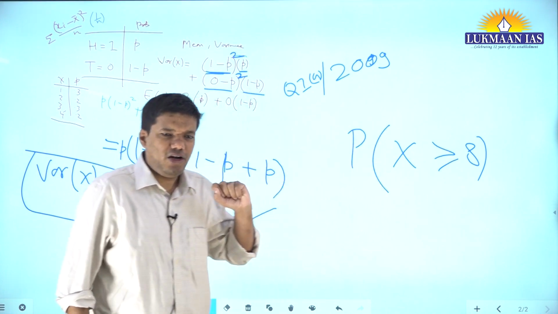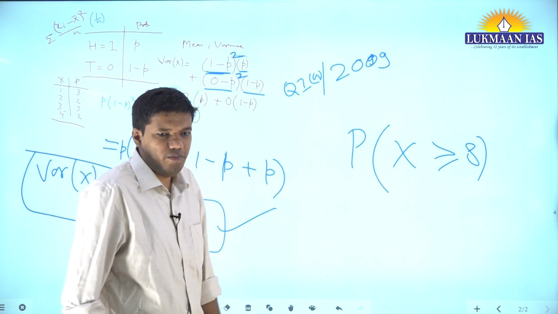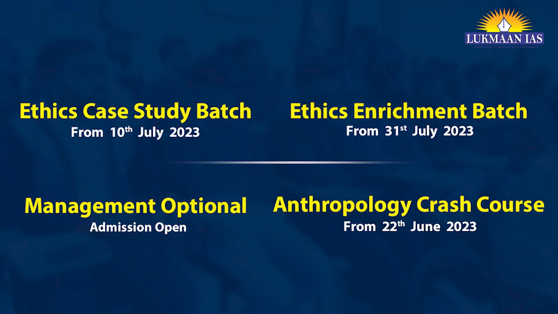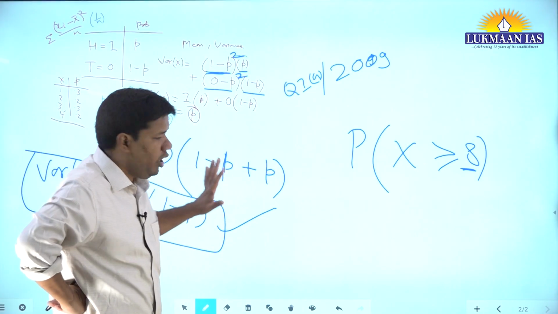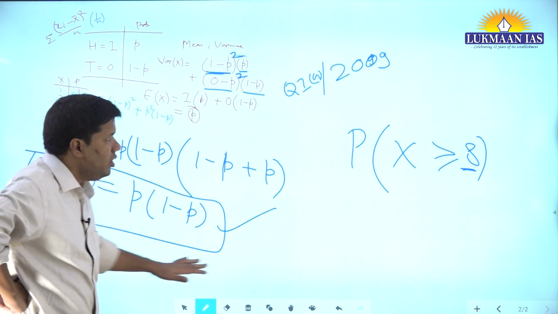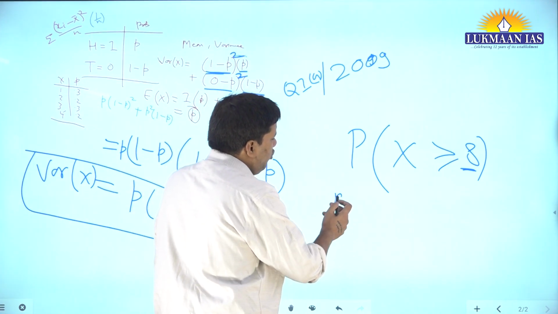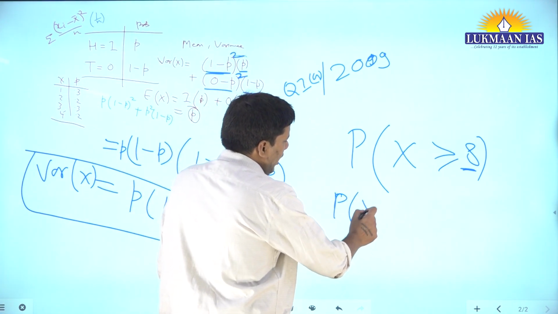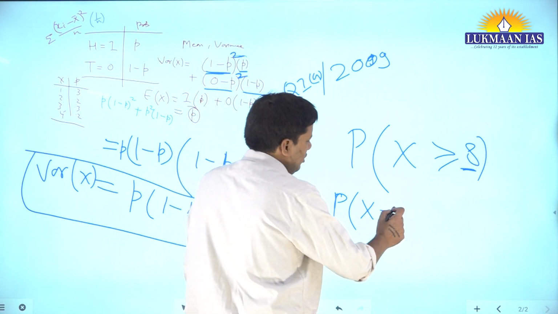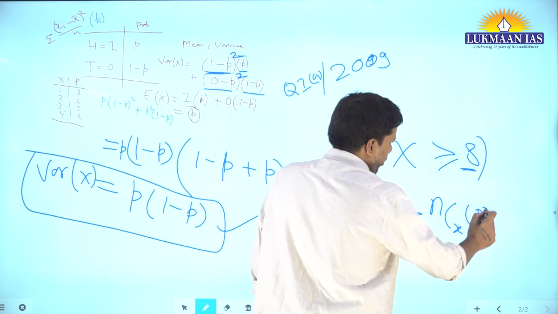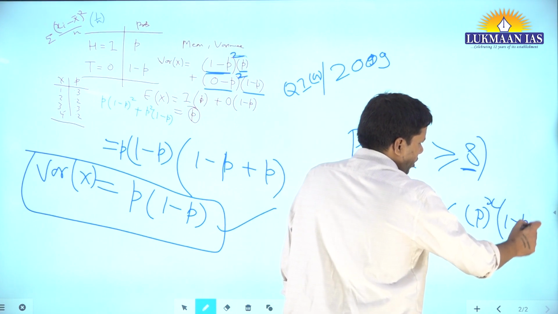So now here comes the importance. What are you looking for? You are looking for 8 or more successes out of 10 people. In such questions, the binomial distribution comes very handy. And how is the binomial distribution derived? Let me just tell you the formula. What is the formula of the binomial distribution? Let's say you are looking for x number of successes. It is given by nCx into p to the power x into (1 minus p) to the power (n minus x).